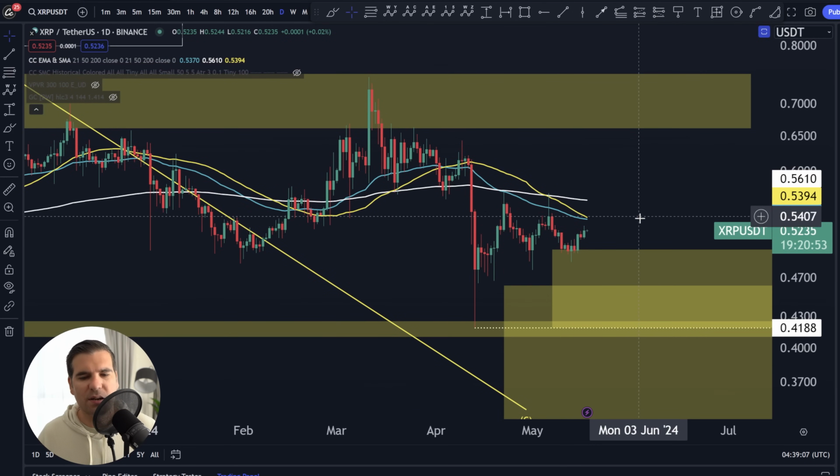Okay, so from the daily time frame, things are okay. I'm positive about the price action. I'm not negative about it. I do think we're going to be pushing down a little bit further in the price action. We are likely to see some cheaper prices, but that to me is a positive, not a negative.